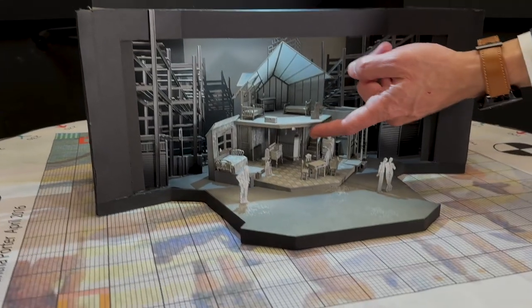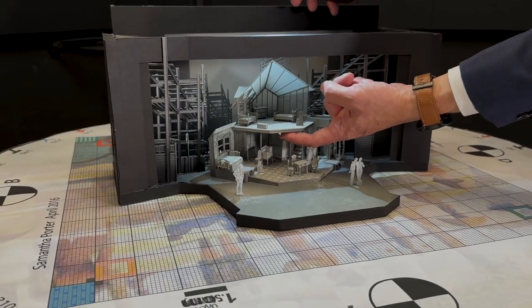These models, 250 of them, take up a great deal of space. And so it's not like they can go to the library and pull a book from the shelf and open it up and get the information they need, or even necessarily click on a picture. What they're doing here is clicking on a three-dimensional model that they can look at from all sides. When it comes to a model like Death of a Salesman, two-thirds of the audience is seeing it from the sides. So that's important for them to understand.